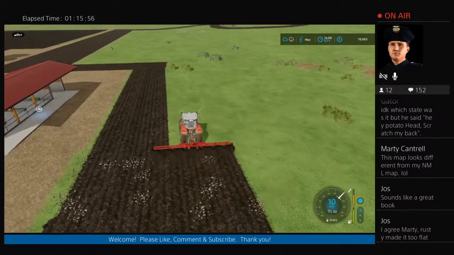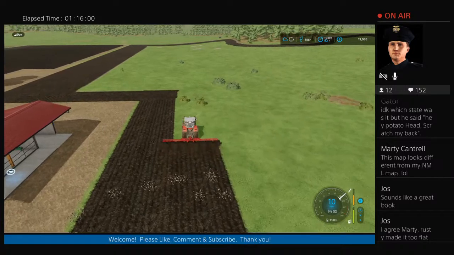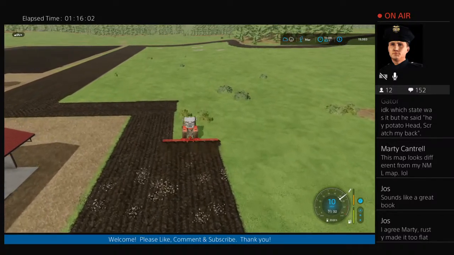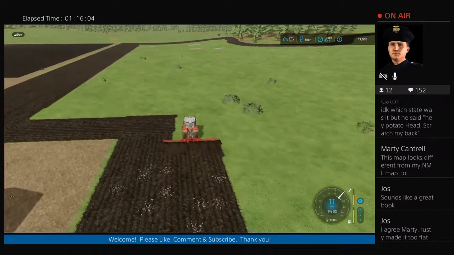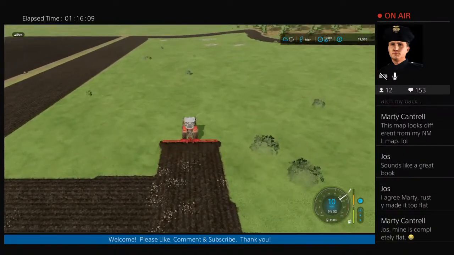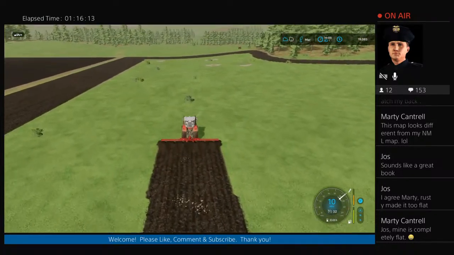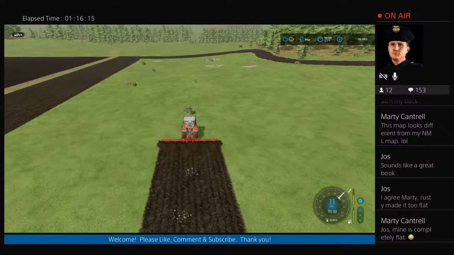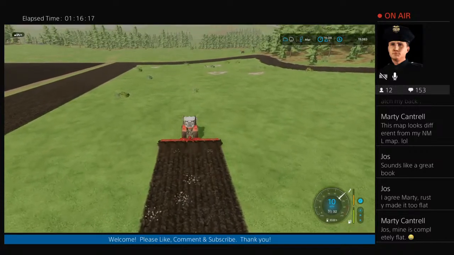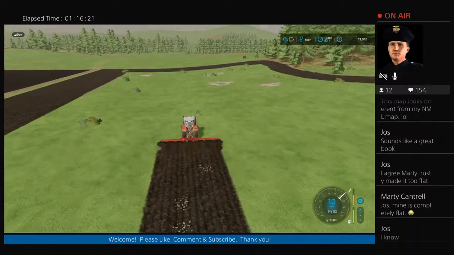But anyway, yeah, so this is going to be a nice big cotton field right here. Yes, mine is completely flat. Ah, Marty, you removed all the rocks and the trees, didn't you? Then you leveled off the ground, and I suppose you planted a bunch of potatoes. Again.